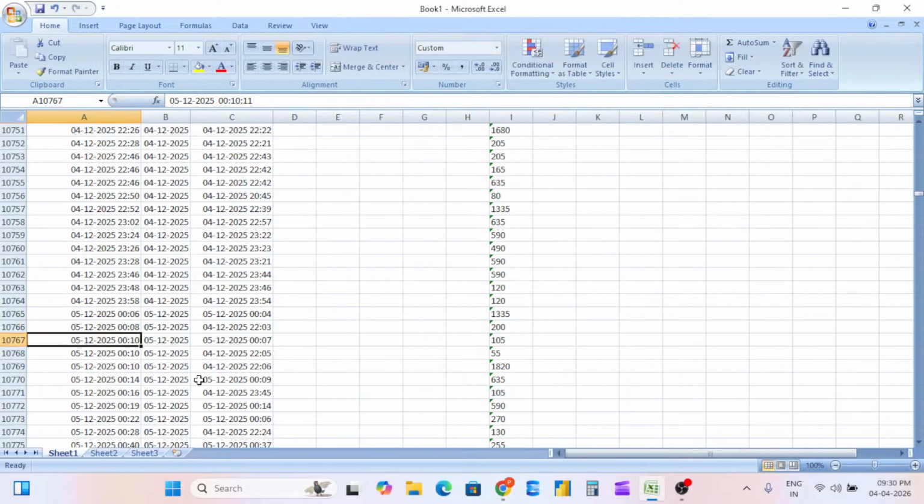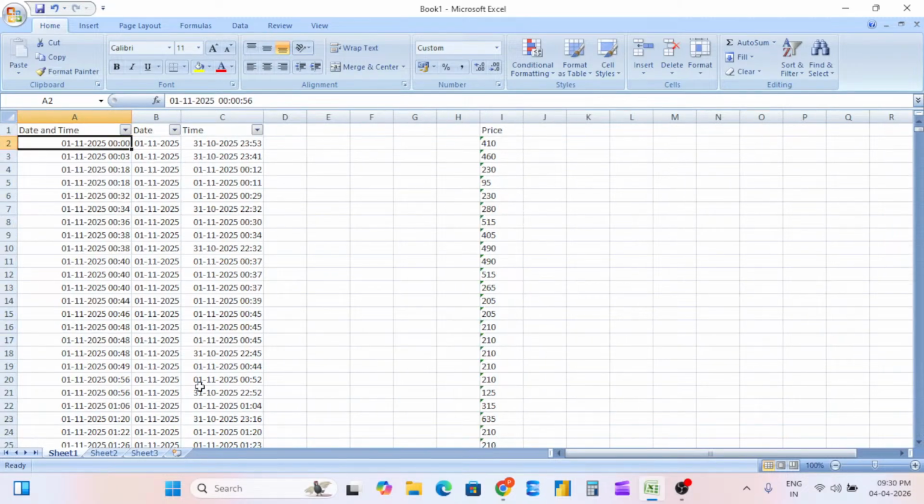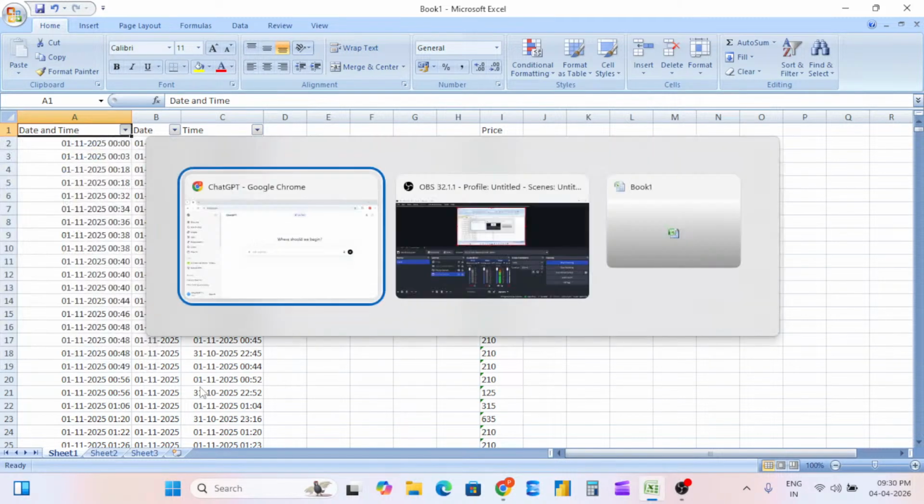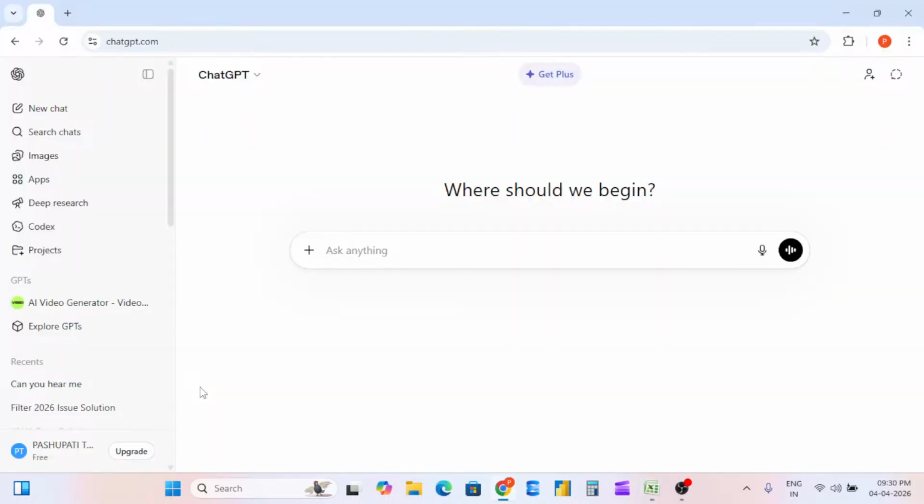For this, you can get help from ChatGPT also, and even if you don't know anything about it, you can get helpful information from ChatGPT. So, get rid of it. For example, I know how I can get rid of it, but I want to show you how you can also get help from ChatGPT in this situation. So here, what's the problem? We're going to discuss this with ChatGPT.